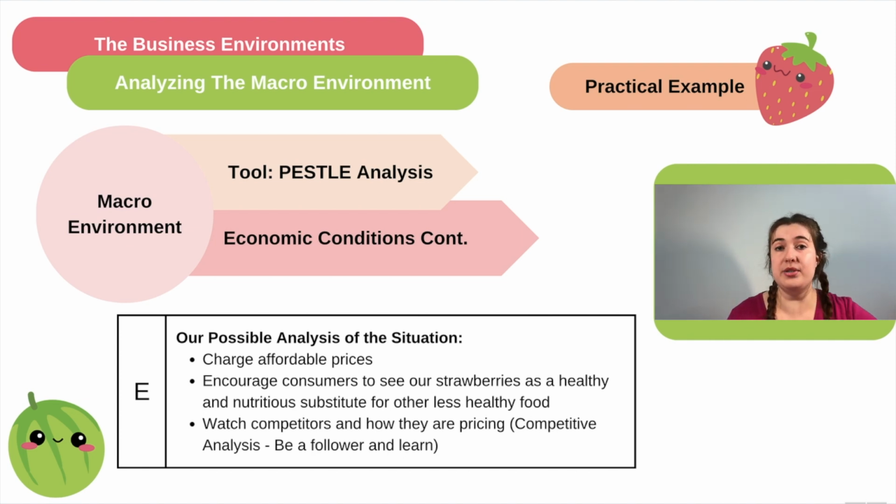Another thing is that we need to be able to encourage consumers to see that our product is actually a healthier choice. For example, they might rather go and buy something that's a little bit less nutritious because it's more affordable. But because we are more nutritious, we should be playing on that aspect and saying, but look, strawberries are healthier for you. They'll help you live longer. They improve your health. They improve your lifestyle. So things like that we can really play with and really encourage that organic approach, saying we're organic farmers. We're clean when we do our products. We are focusing on providing good and healthy food. So that's something that we really need to work on as well.